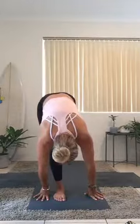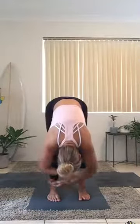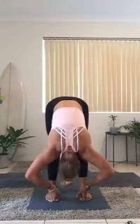Nice. From here, we're going to plant the right foot, and then we're going to step the left foot up to meet the right, inhaling to look out with a flat back, exhaling to forward fold. You may like to take hold of opposite elbows, or if you like, you can take your peace sign fingers, taking hold of the big toes, looking out and lengthening, then exhaling to fold down.